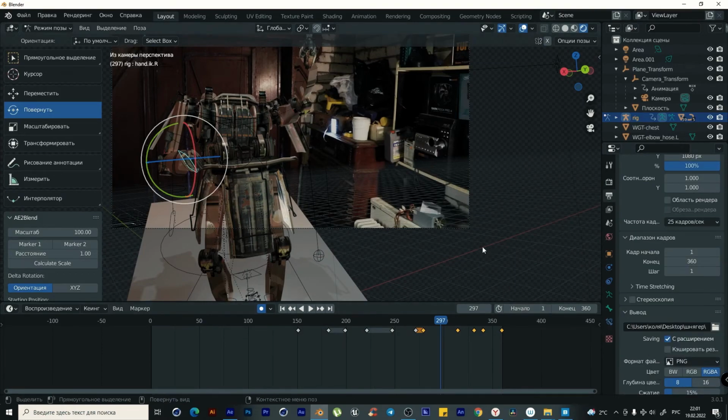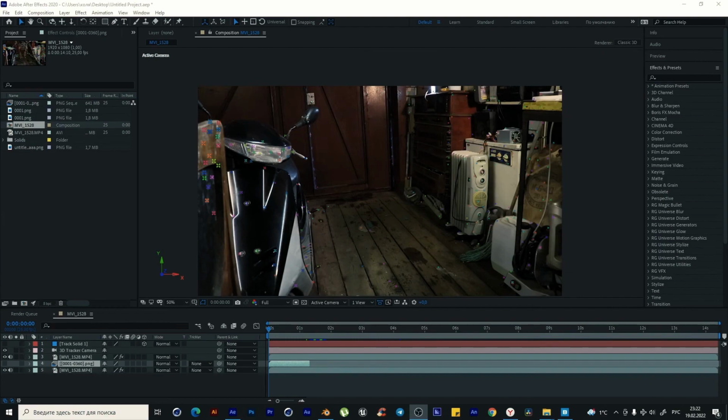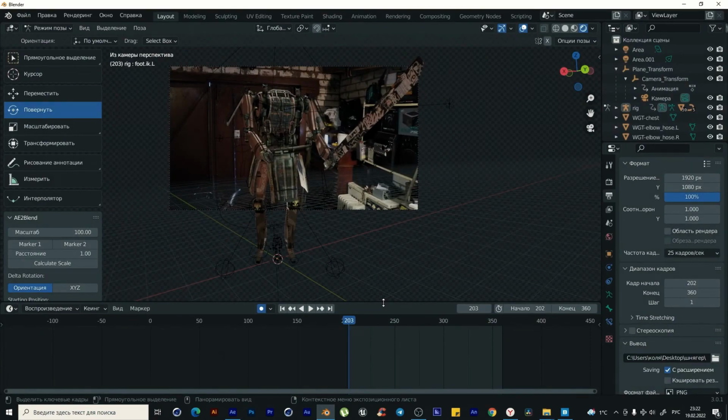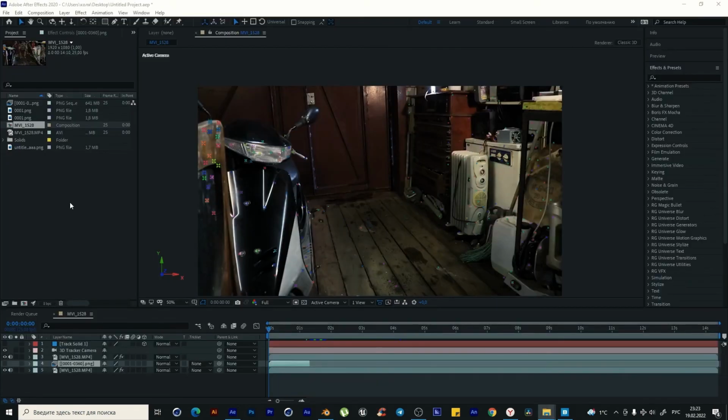Naturally, we set it with transparency, that is, with an alpha channel, and we go to the render output settings and choose the folder where we will save it, and press Ctrl plus F12. After 15 days, my render was completed. By the way, there is such a problem in Blender that during rendering, it just took off halfway, that is, it crashed, closed completely. It's good that I know how to set up auto-saving and extract files.